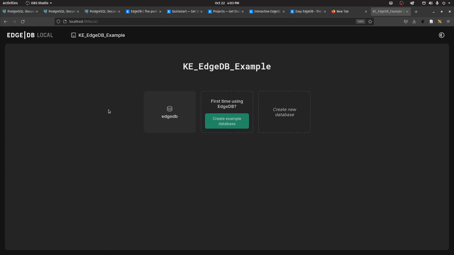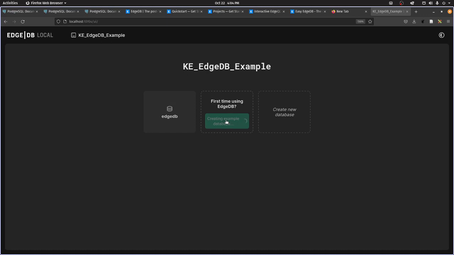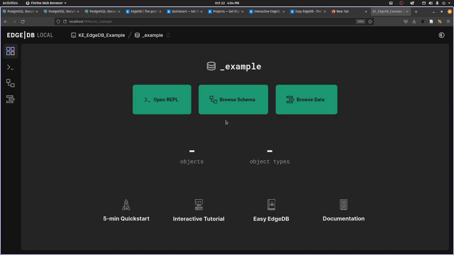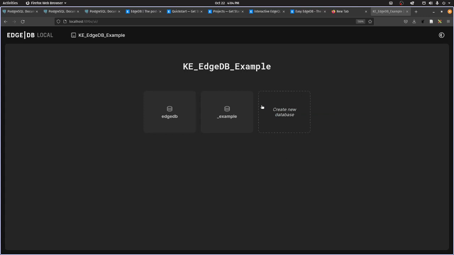I am going to click on the create example database so that you can see what another database looks like. EdgeDB will create a movie database schema for us that's based on their tutorials. Now if I go back to the KE EdgeDB example, we can see that I have two databases up here, and I could create another one within this project instance itself.